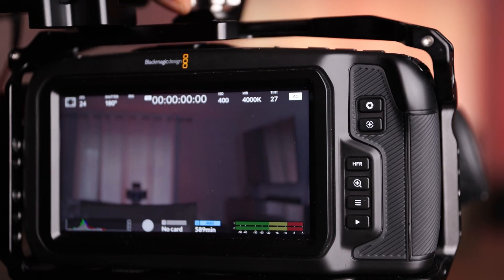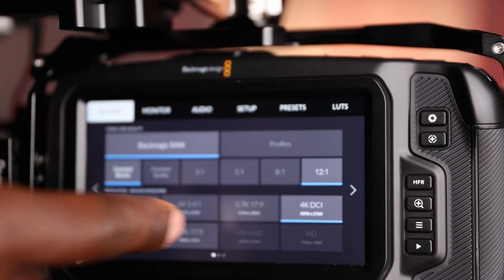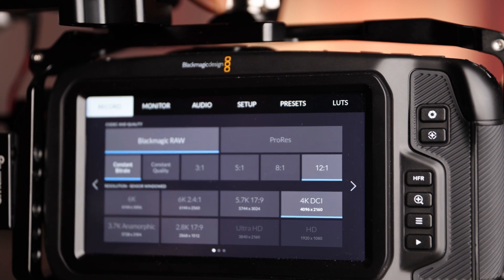Another thing that's been added to this camera is 4K DCI, but it has a crop. It ain't bad, but it still has a crop. It was always ProRes. I know how to shoot ProRes, but I don't know how to edit ProRes, so that's my thing. Now that it has the 12-bit B-RAW option, I'm good. I don't care because it shoots ProRes. I've never even tried to edit ProRes on this camera, and I don't think I will.